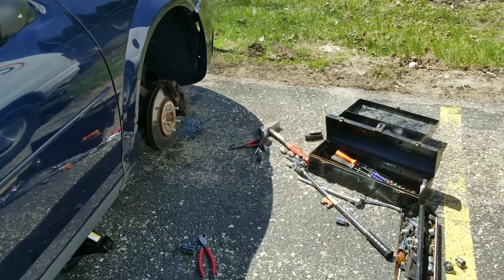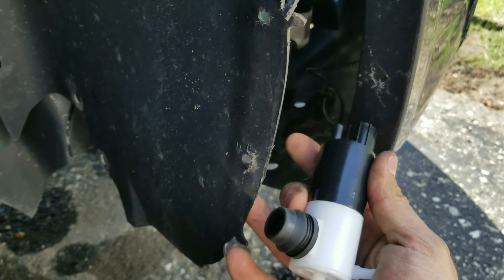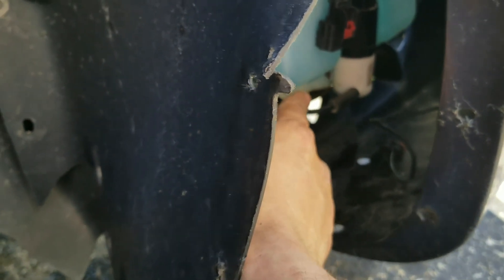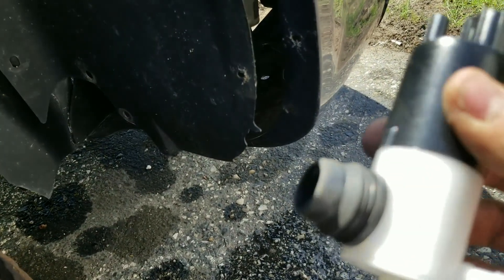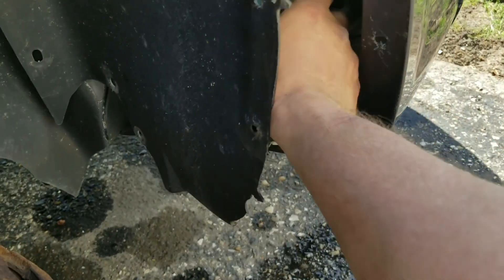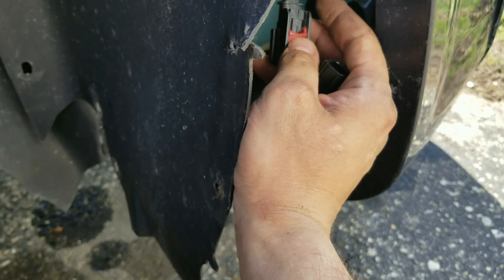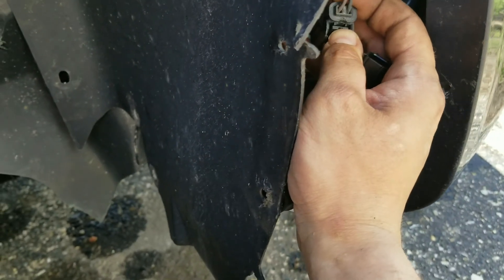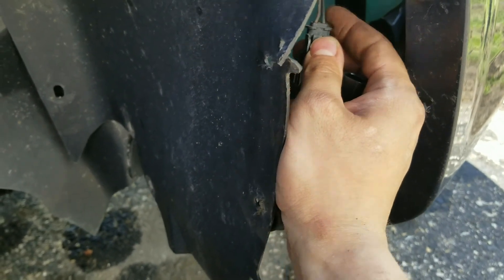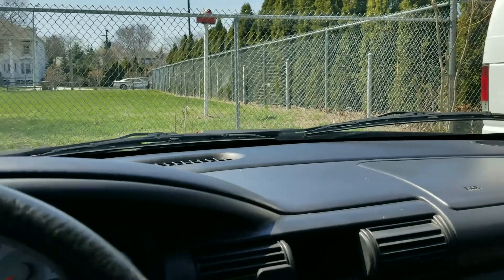So the moment of truth — I need to swap it quick enough so not too much fluid comes out. The small hole for the windshield sprayers isn't too bad, but the main hole is quite a bit bigger so it's going to start gushing as soon as I pull the old one out. I already got the electrical disconnected — just push the tab up and it comes right out. Press this part in and pull up on it. Be careful, don't pull on the wires themselves, pull on the connector.